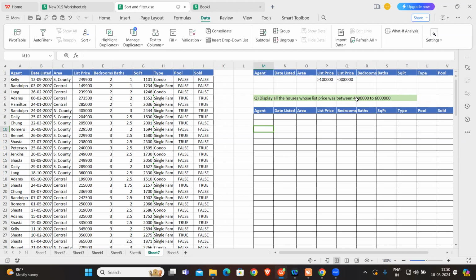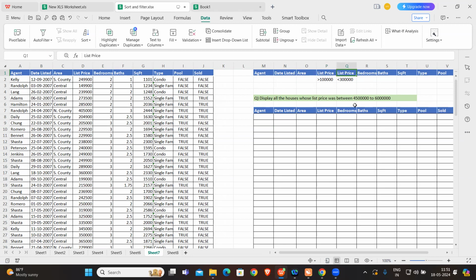So in those cases, in the criteria selection, you need to place the column twice. That is the reason why list price is present 2 times. Understand? If there is a greater than or less than scenario, you need to place the filter on the same column twice. So in those cases, the criteria range should be selected with the column twice.